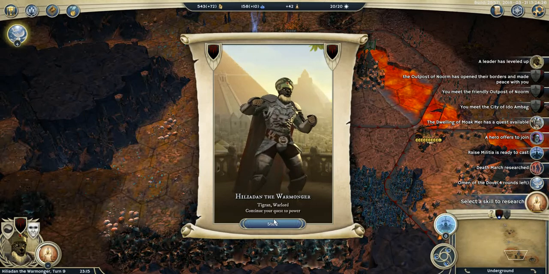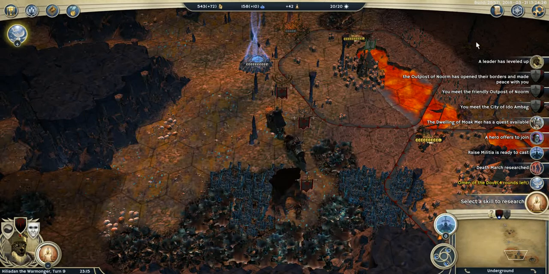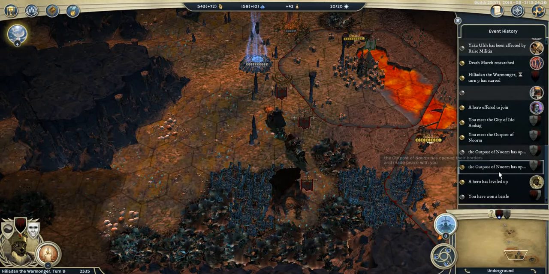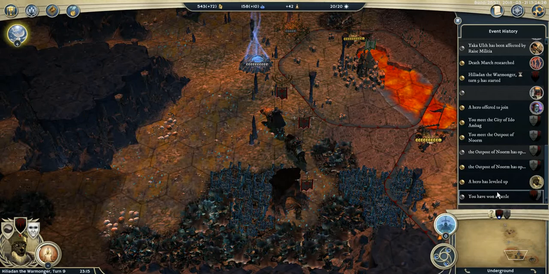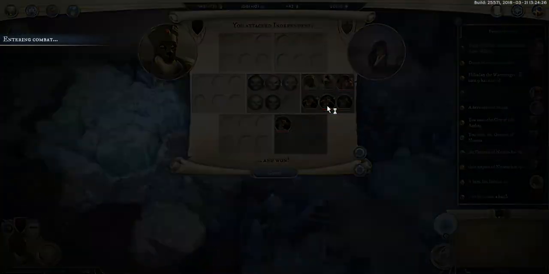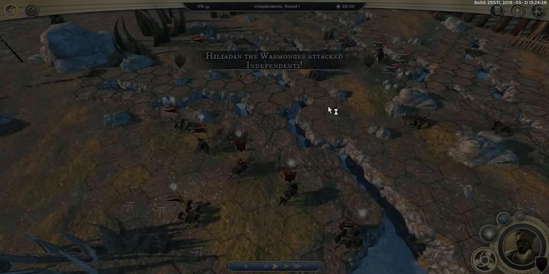Turn 9. Things went as planned, and I cleared the Arctic Den on the surface and leveled up my leader to level 7, which was the objective, so that was pretty great. And now I can take Blood Brothers.